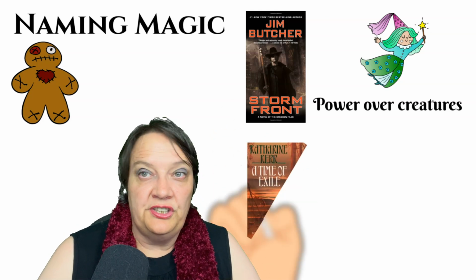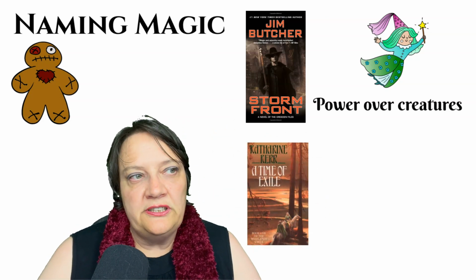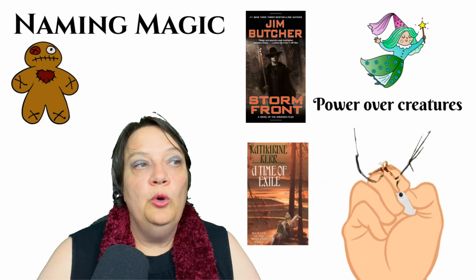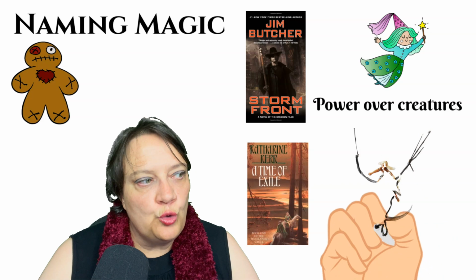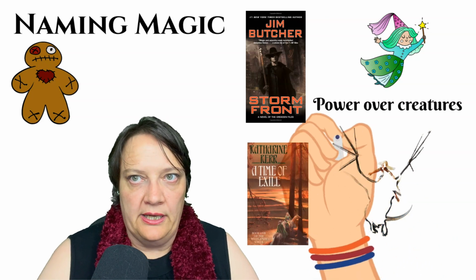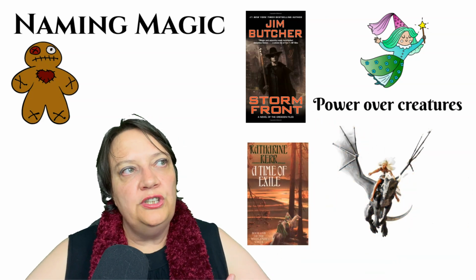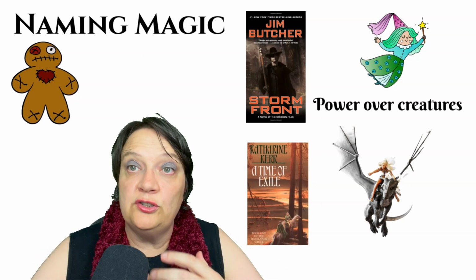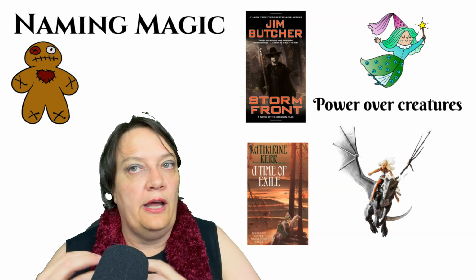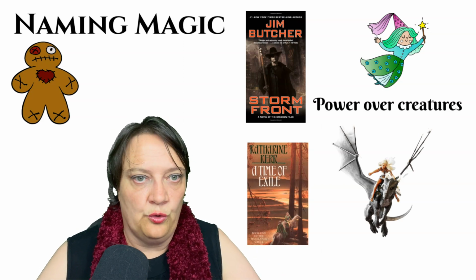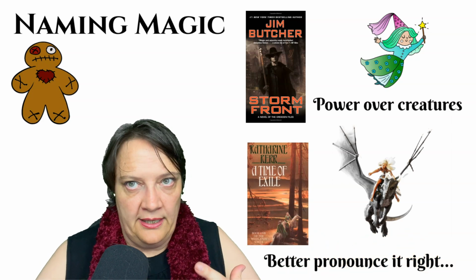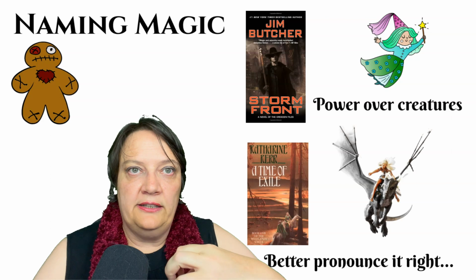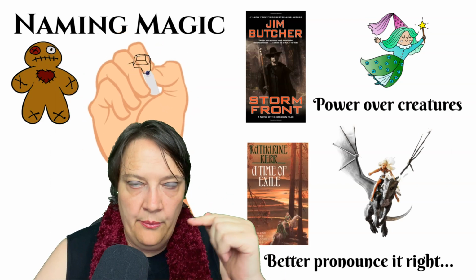Katharine Kerr uses a similar kind of thing. Specifically, where she uses naming magic is there is a dragon who can be bound with their name. So dragons specifically can be bound with their names. And what she does here, like Jacqueline Carey, is she goes around the quest to actually find the name and figure out how to pronounce it, because you have to pronounce it right. That is, it's all tied into the identity of the creature. So she has a character that has this ring with a name engraved on it.